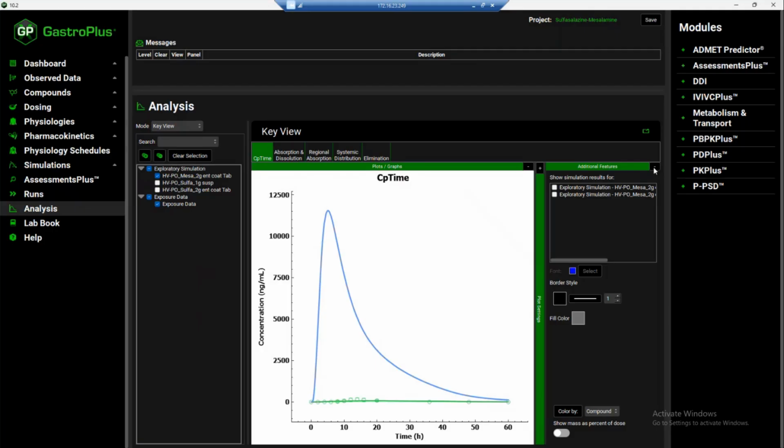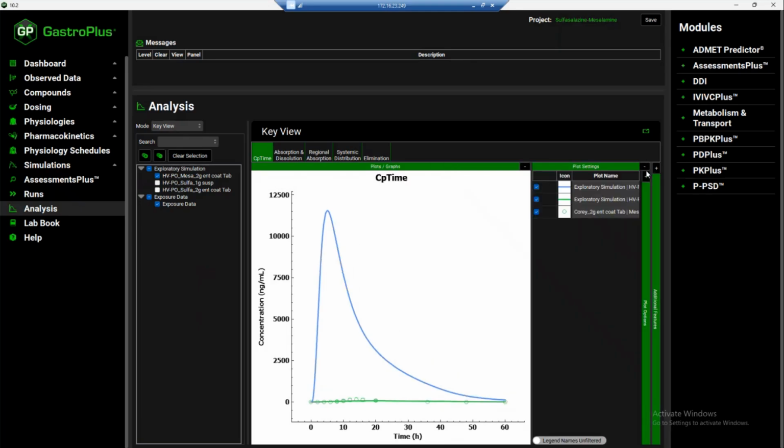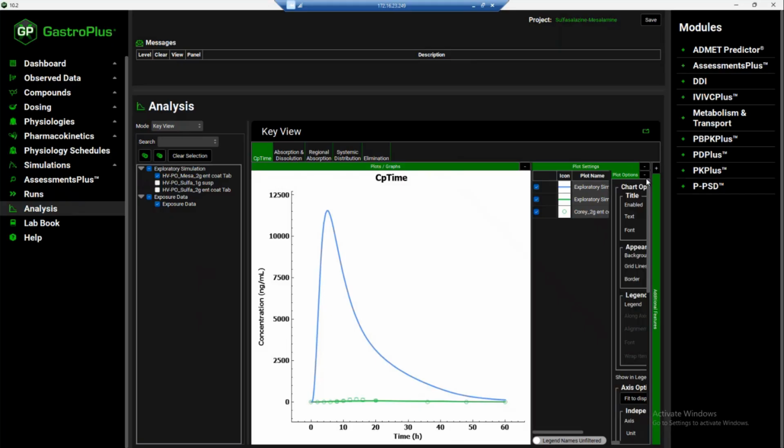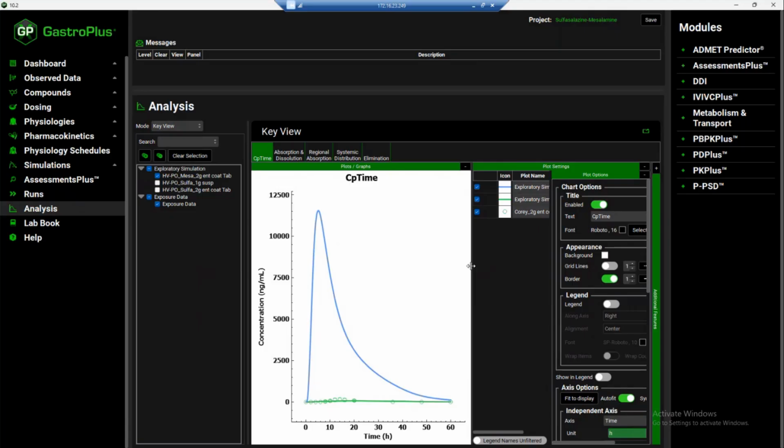We will click on the minus for the additional features and expand the plot settings by clicking on this plus, and then the plot options by clicking again on the plus. If needed, you can expand the plot settings and plot options by dragging to the left here the plot.